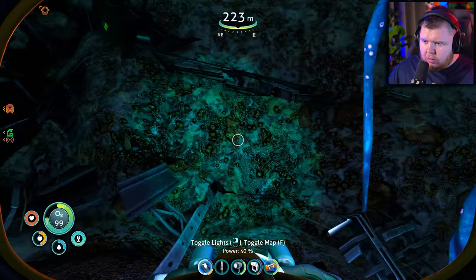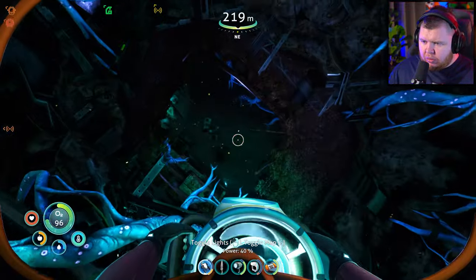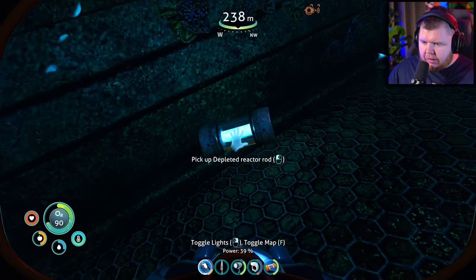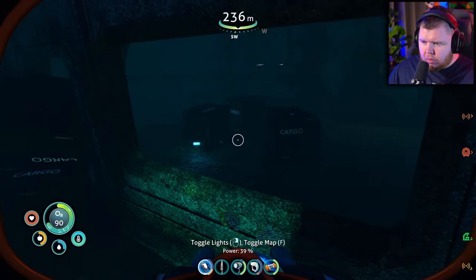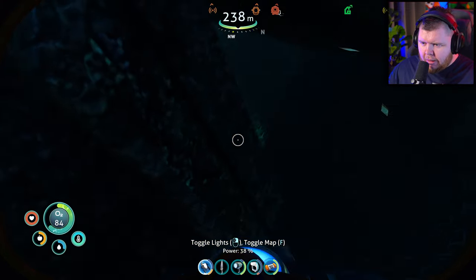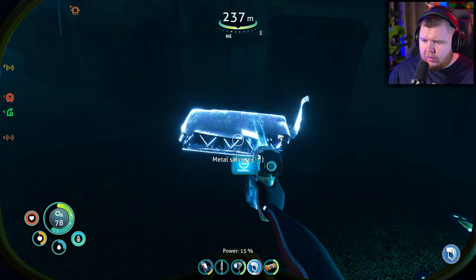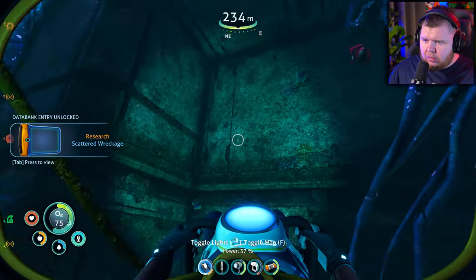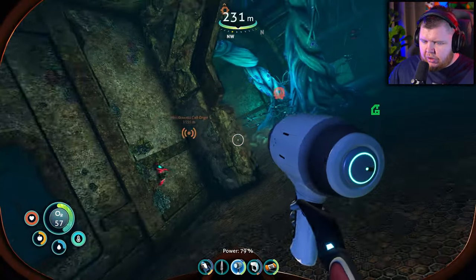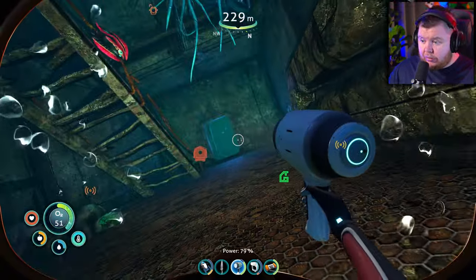Oh, it's a way out. Is that it? Was that it? This one compartment? Oh, what's that? Depleted reactor rod. Oh. Can I squeeze through here? Hello? What's that? Oh, it's just metal salvage. I kind of knew that, but I didn't know you could scan them. Okay, so it seems we need to come back with some better tools. And we can go and check what's in that door.